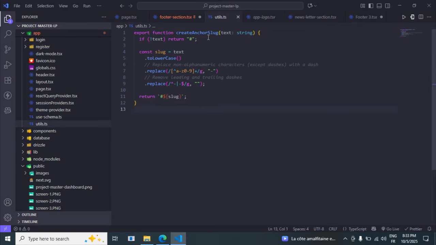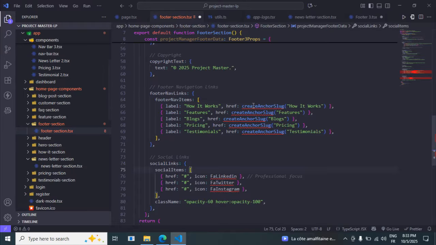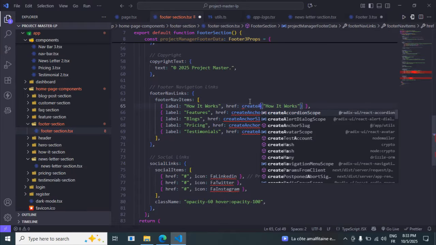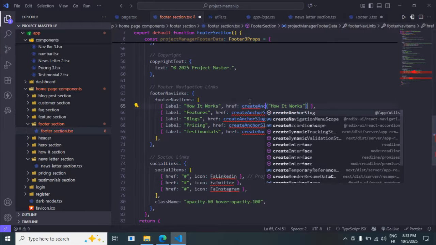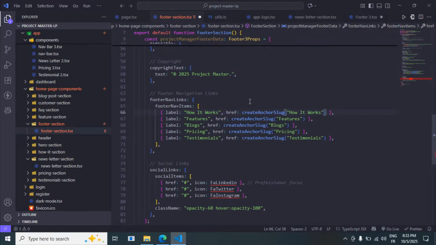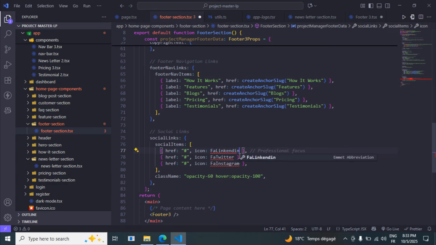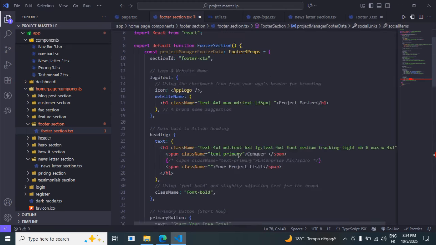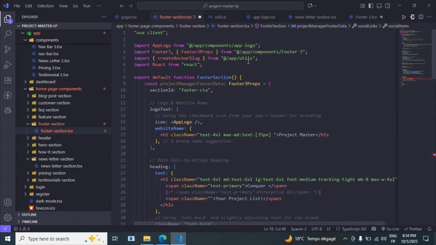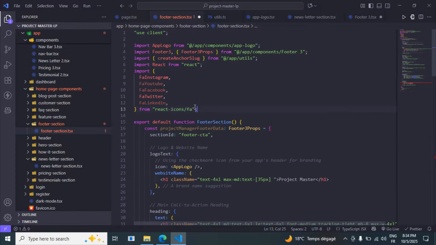And then we are going to import the function createAnchorSlug. And then I'm going to import all of these icons. You know what? I'm going to go at the top and paste these.